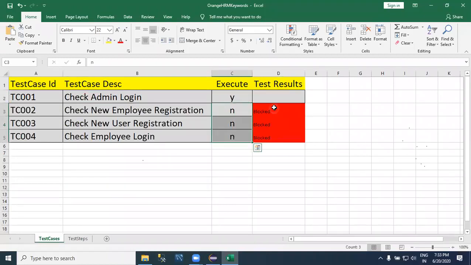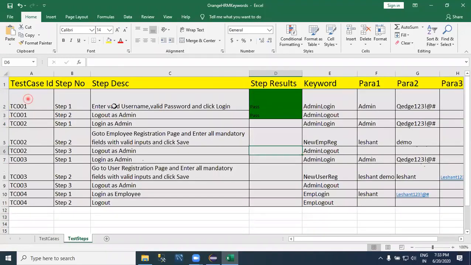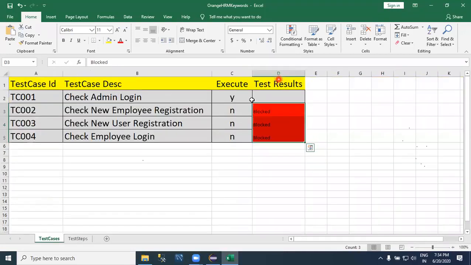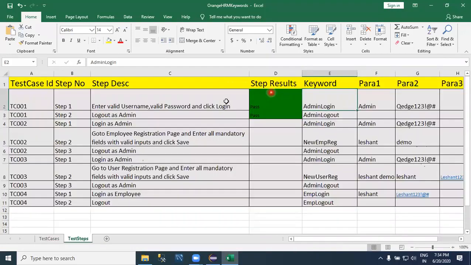Remaining are blocked. Here, the test case one executed, we have observed, it is updating the results. Pass. Corresponding steps are executed and updated the results. And this is the data utilized for test case execution.